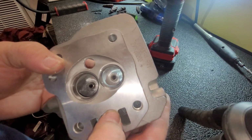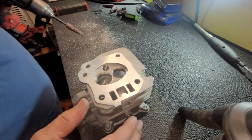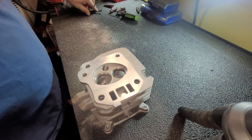It's a little better, but I don't have any more stones. Actually, you know what? I forgot that still has a stone on it. Let me try to clean it up a little more with the Dremel. My OCD's kicking in. I want it the way I want it.